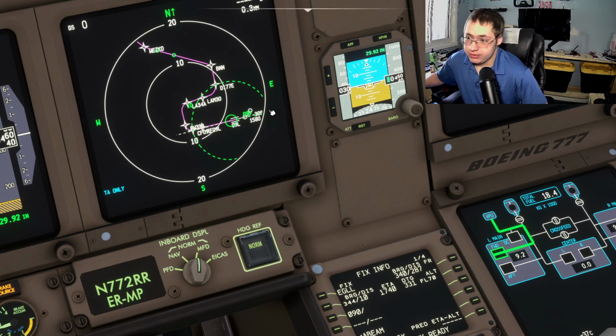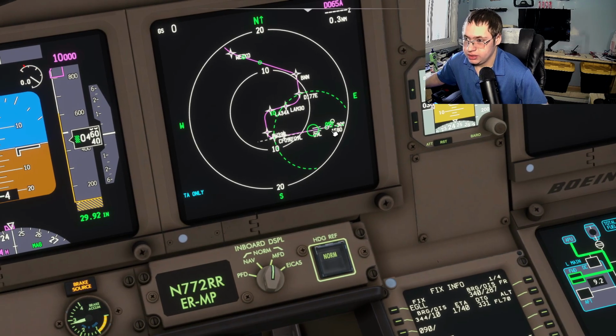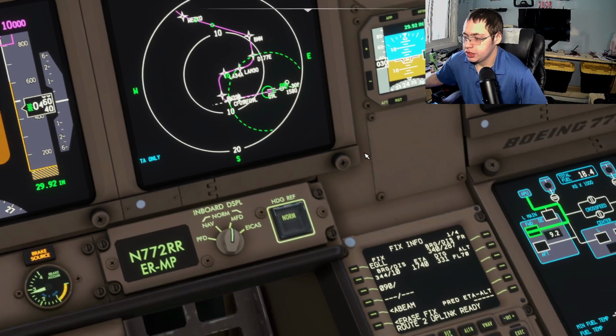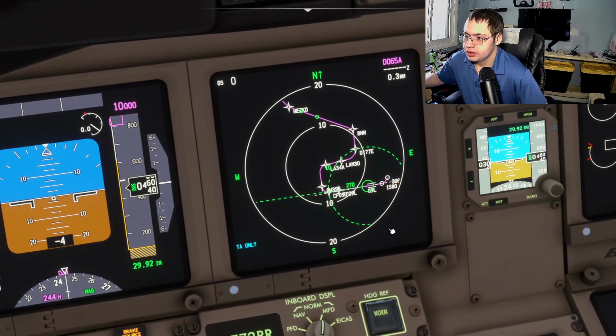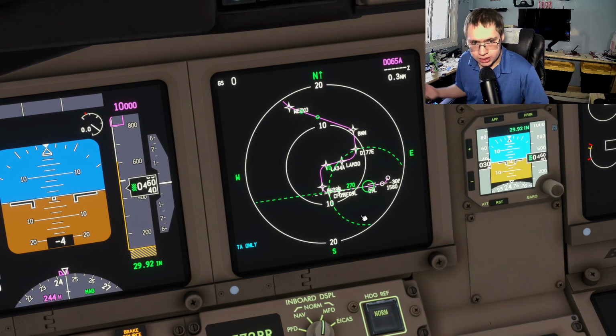So if we wanted an extended localizer for 09 left, we'd have to use the reciprocal, because we're going backwards. So once again, that's about 270 degrees. I know that Heathrow's numbers are ever so slightly off, but that's just for demonstration purposes. And that's how you do fixes.